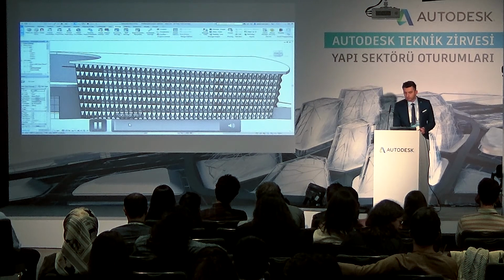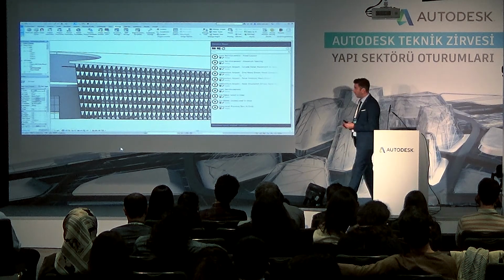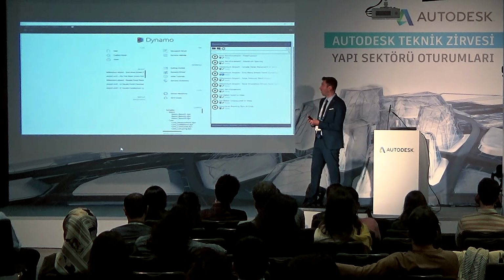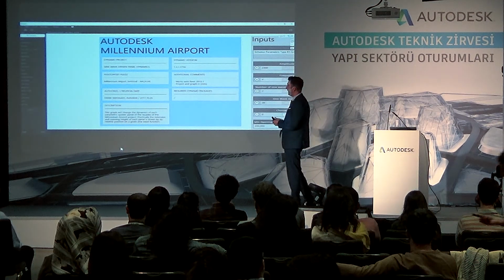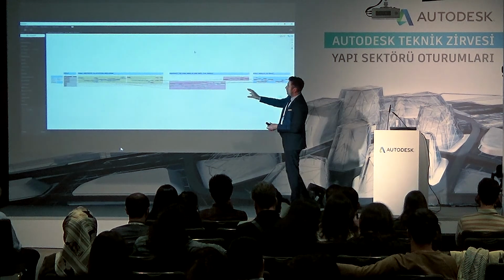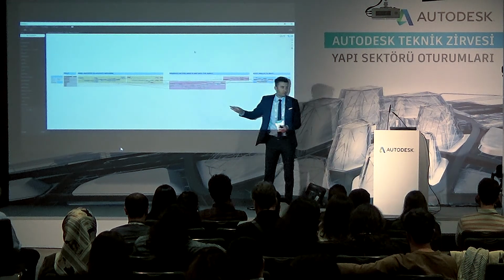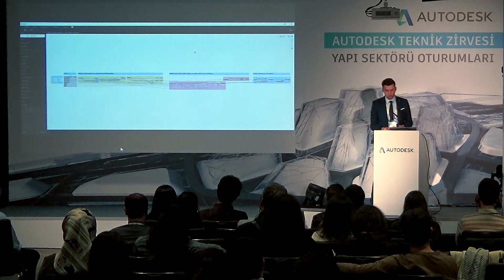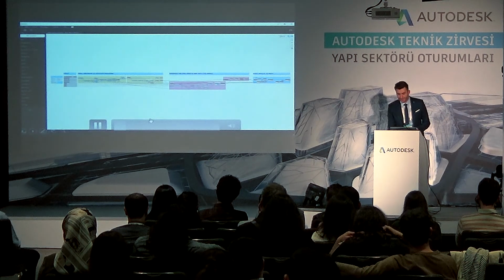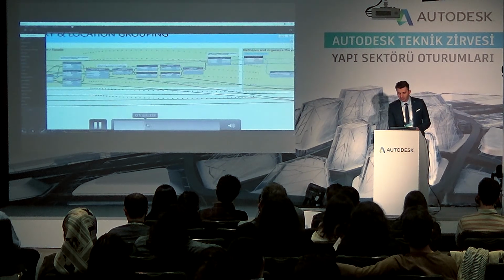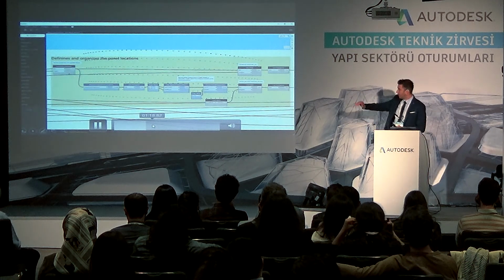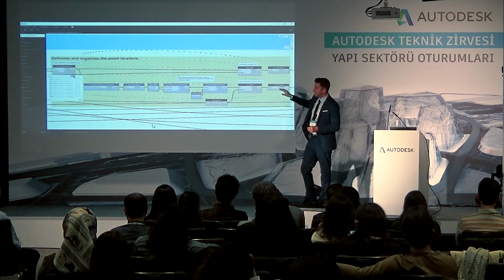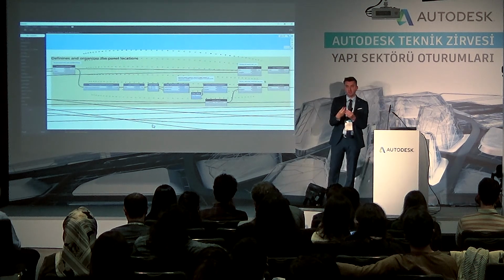So again, we start after the panels are placed. We need another script. We need another Dynamo graph. So we open Dynamo again. We can take part of the existing script. We can reuse it. Again, we just have to input some new nodes and new information. And here is where I can get the horizontal points of the panels. Basically, I can read that information from the panels which are already there.